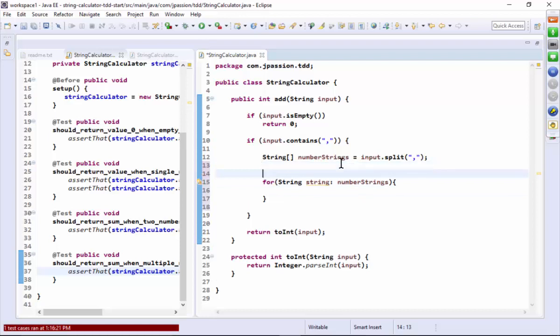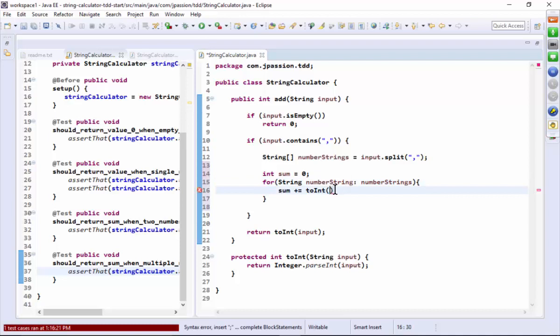So here we're going to have int sum, which should start with 0, and then sum plus equals the integer of the string. Instead of string, we're going to say number string, which is more descriptive.